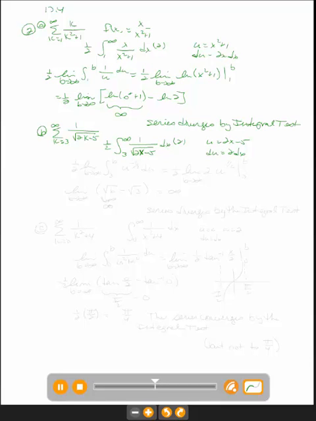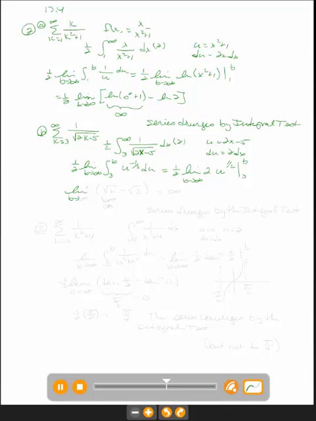It's interesting, the book has an error. 1/2 the limit as b goes to infinity from 3 to b, and this is u to the negative 1/2 du. They didn't put the 2 in, they totally forgot about it. Doesn't make a difference in this case, but that's kind of odd. 1/2 the limit as b goes to infinity, raise the power, flip it in front, and it is going to cancel for us. So it's going to become u to the positive 1/2 with a 2 in front. They just didn't write it down, so maybe it wasn't a mistake. Maybe they just jumped right through the hoops and didn't put in all the steps. The 1/2 and the 2 will cancel.